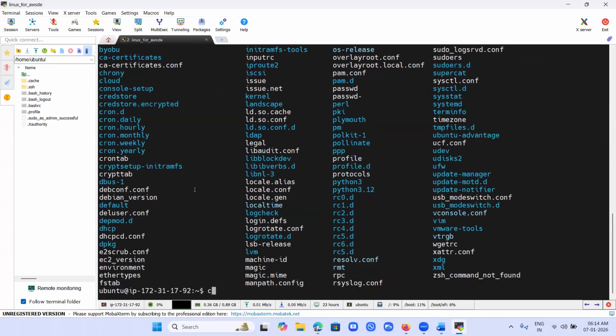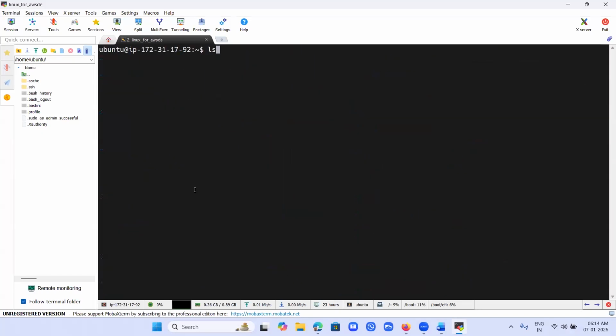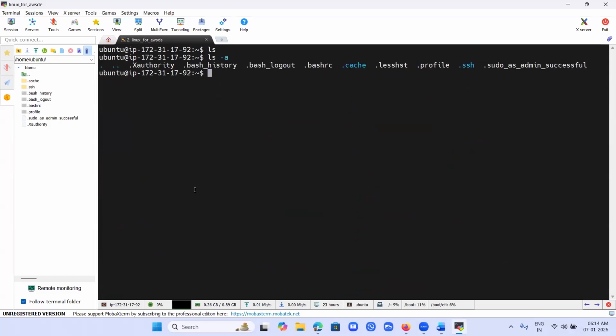Let me clear the screen. Let me type ls space hyphen a in the current directory. You can see some dot prefix, maybe for a file, maybe for a directory.